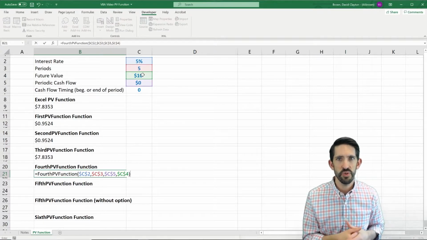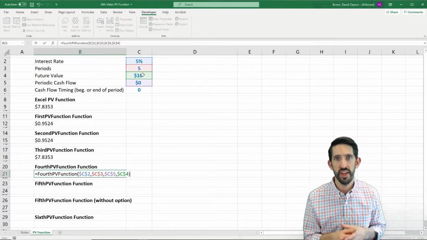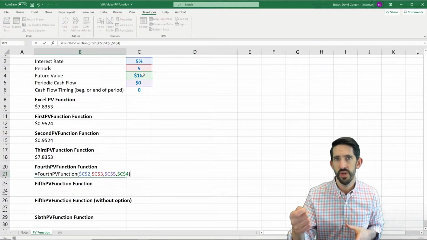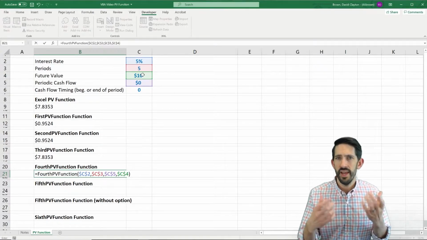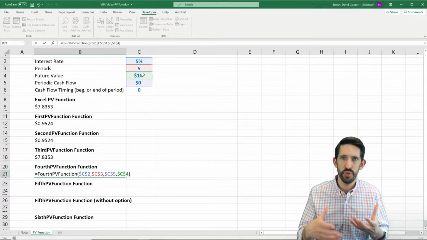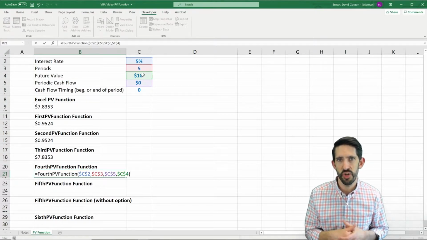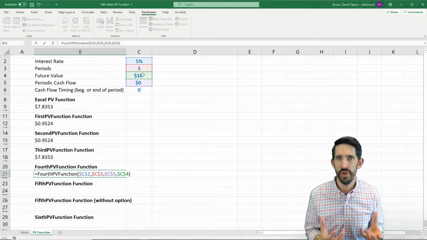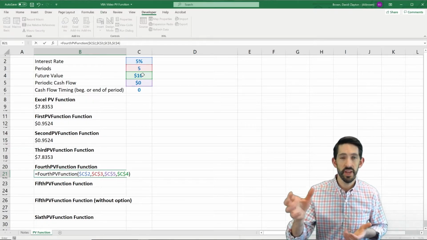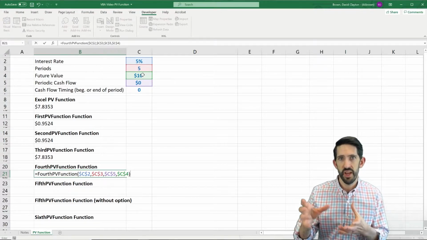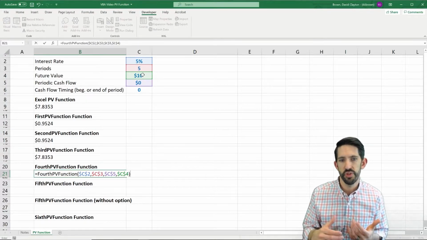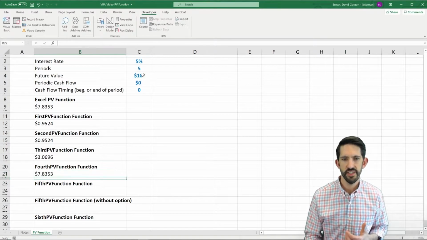What you've gotten used to with Excel with the PV function is putting in that future value or that cash flow as negative. That way you get a positive answer back out. I'm going to keep everything positive. Doing that negative over and over again tends to annoy me. I kind of know if I want a negative number or a positive number. So in this case, I'm going to make everything stay positive. Otherwise, that's going to be the only real difference between how they build the function and how we're building it here. So let's hit enter.